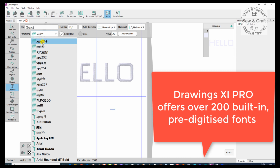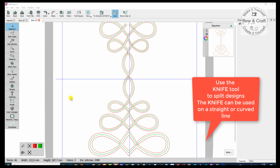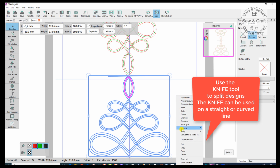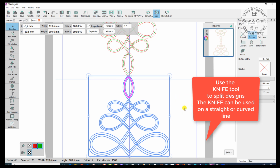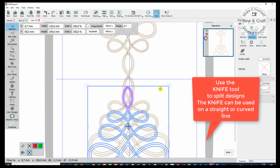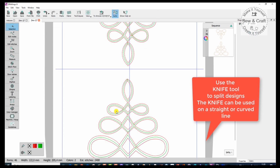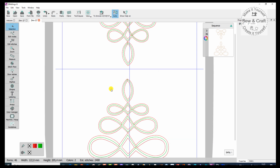Drawings Pro 11 also features a knife tool which will allow you to split a design into sections. So I'll draw a line where I would like to split this design, select the line and the portion that I'd like to split, and select the knife tool. So now this bottom section has been split from the top section. You can also use it not only in a straight line, but if you want to create a curved split, you can do that as well.